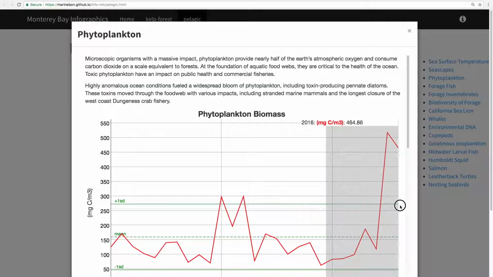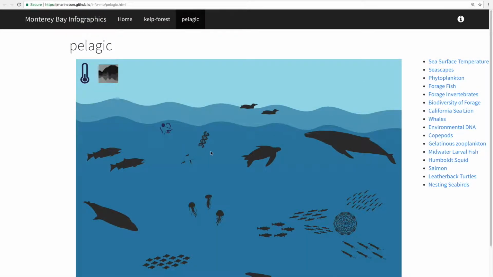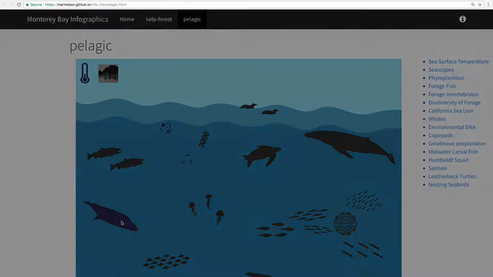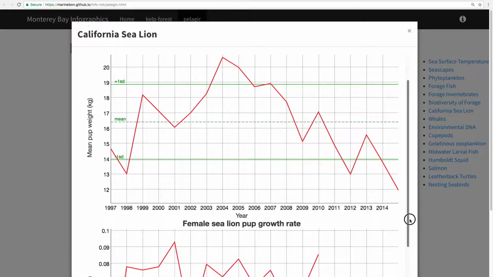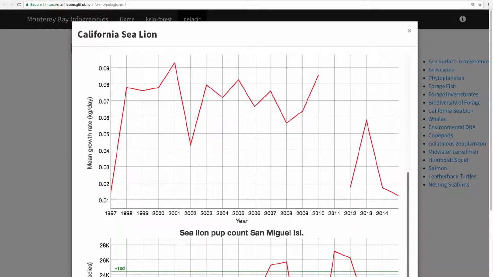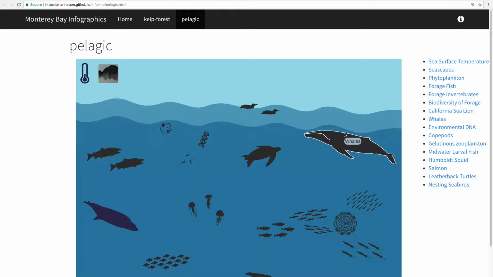In which we saw a very high phytoplankton biomass, and which corresponded with high levels of domoic acid that were released, and redistribution of species. And then we saw things like female sea lion pup weight index down and pup growth weight down, and cascading effects such as whales getting entangled with crab pots.